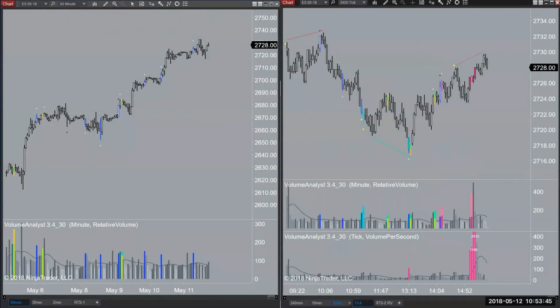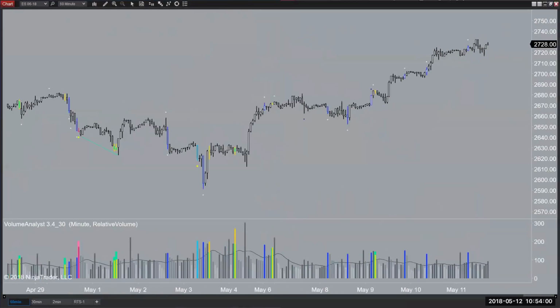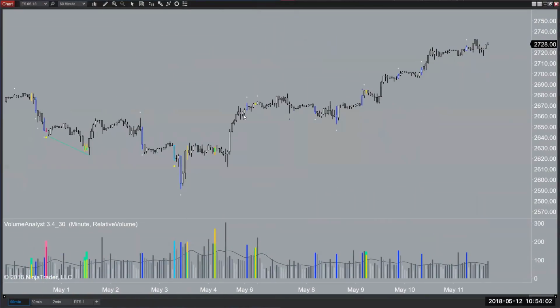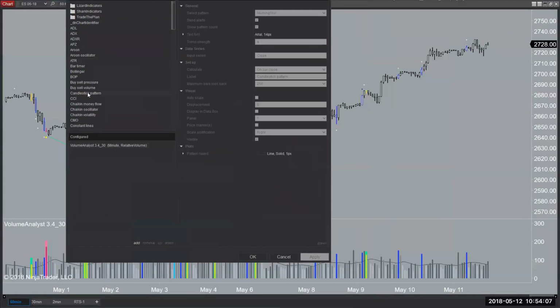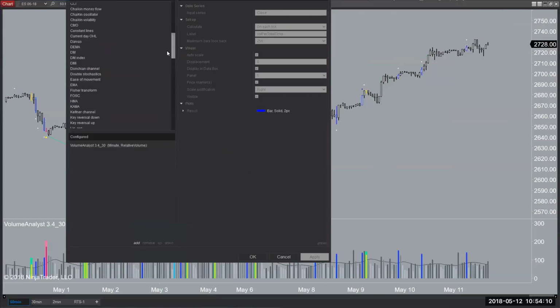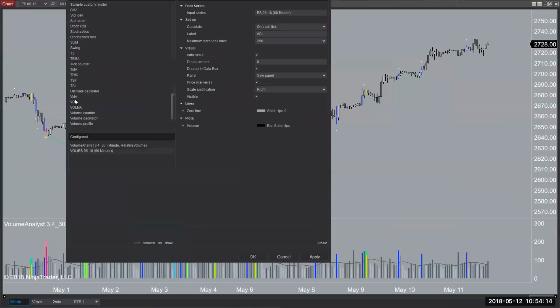So this has been pretty difficult to sort out, trying to get relative volume on a tick chart. Let me just explain very briefly what relative volume is. Relative volume analysis is probably one of the most difficult things to get right on an intraday chart because of the seasonality of the volume throughout the day, and then the variance between the different sessions, between the overnight session and the day session.